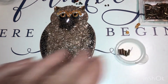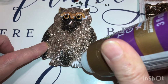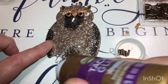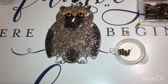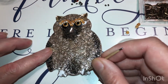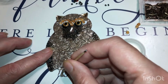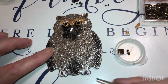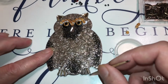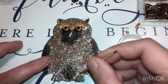Claws. I'm gonna do three with the long ones. So, I'm coming from the middle up to down. The longest ones in the middle, to that curve right there. There we go. So far, so good. Now I gotta figure out what I'm gonna do with the rest.